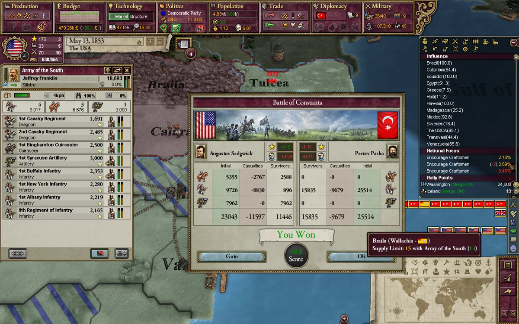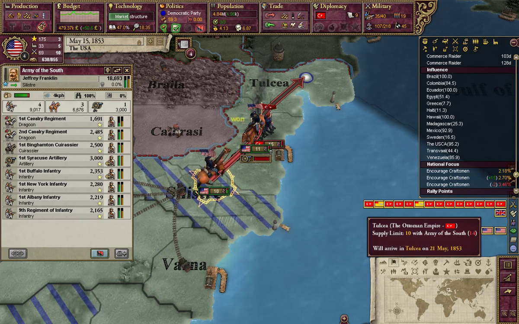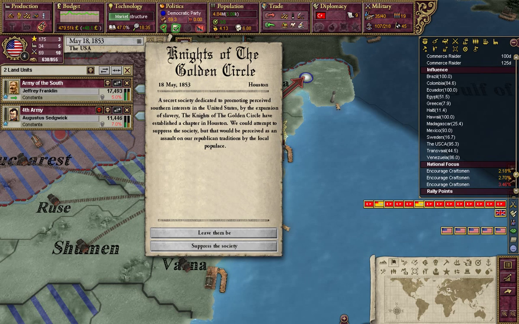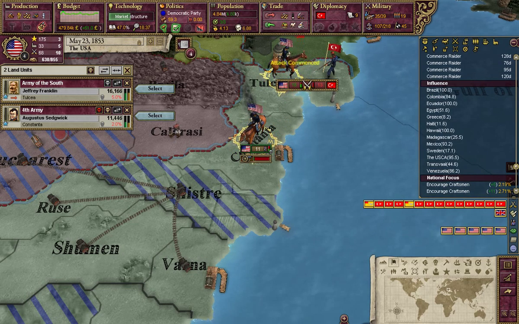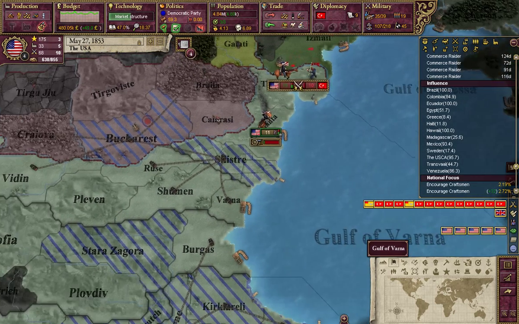Catching will help them. They have more men, but we're still crushing them. No remorse. We're just crushing them, so. Nobody's taking Istanbul.